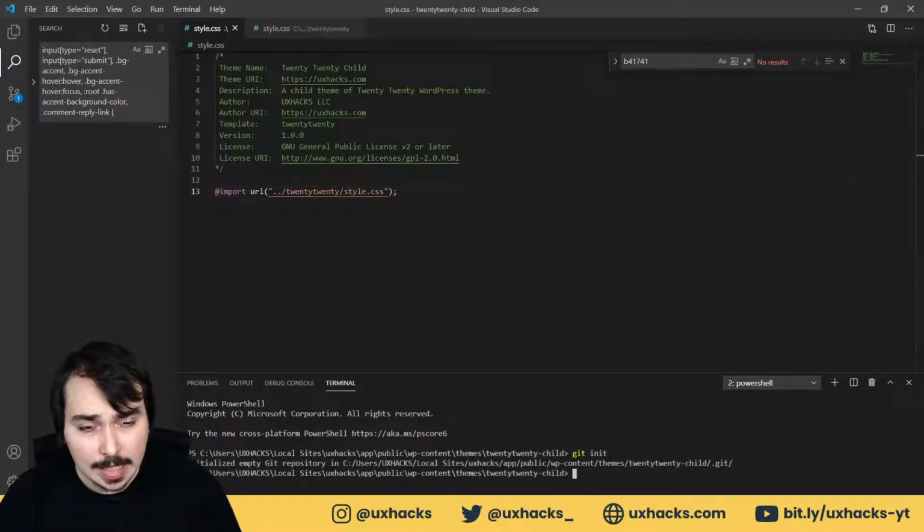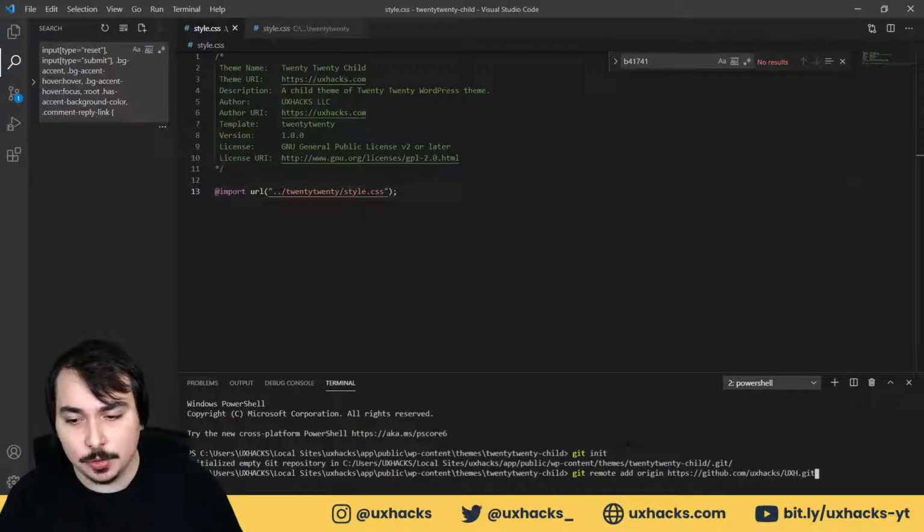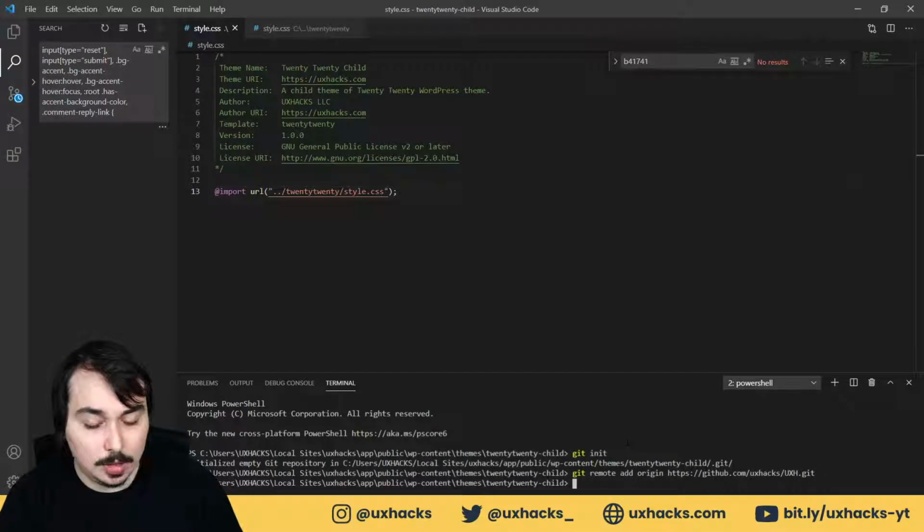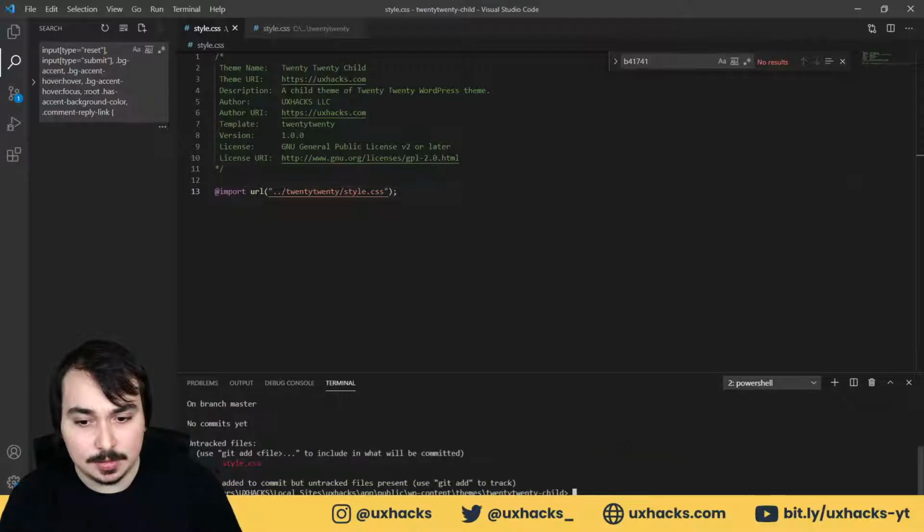So git init, initialize the Git repository. We're gonna git remote add origin, and we're gonna paste in the URL. Then we're going to run git status. That's gonna tell us what's here. We're gonna go ahead and just do git add style.css.